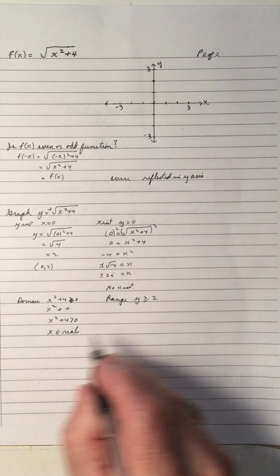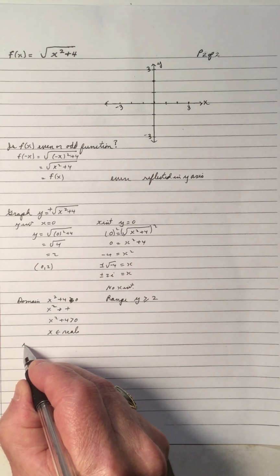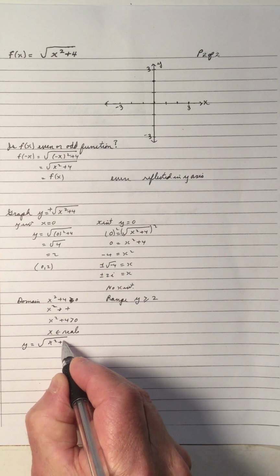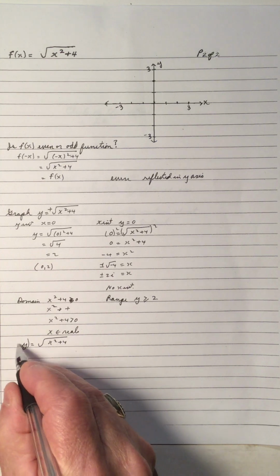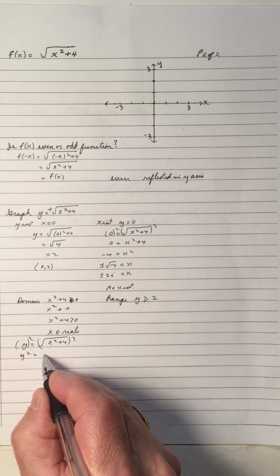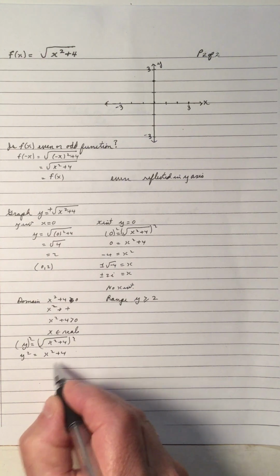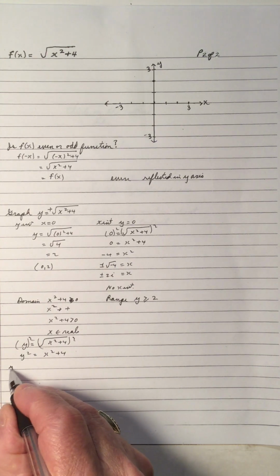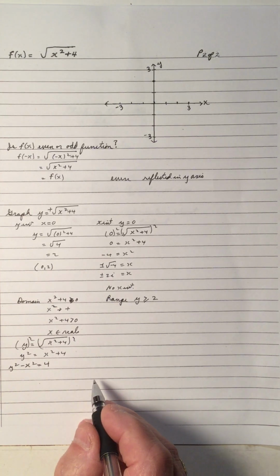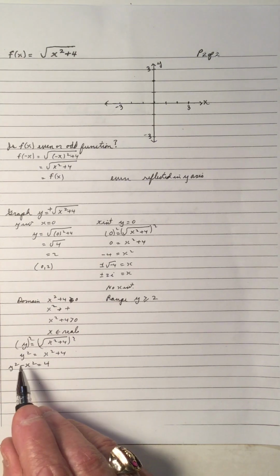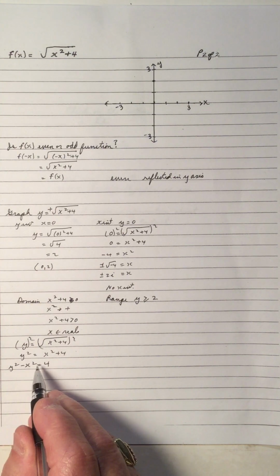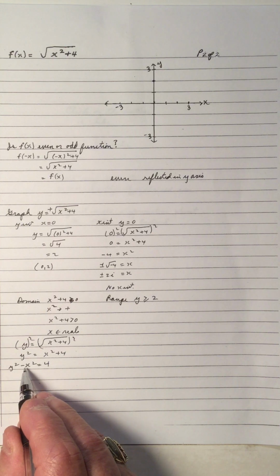Well, let's do the trick again by looking at the equation and seeing where it comes from. So let's square both sides. So we get y squared is equal to x squared plus 4. So that means y squared minus x squared is equal to 4. So in the previous video we had y squared plus x squared equals 4, which means we made a circle. But notice we have a negative.